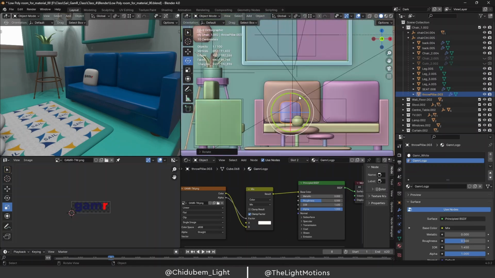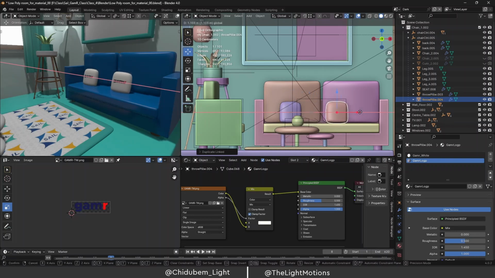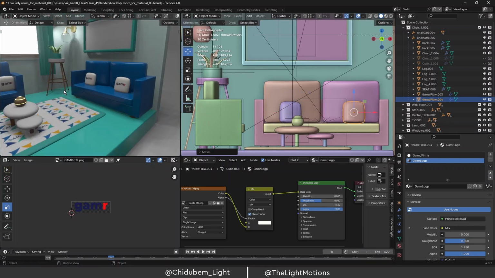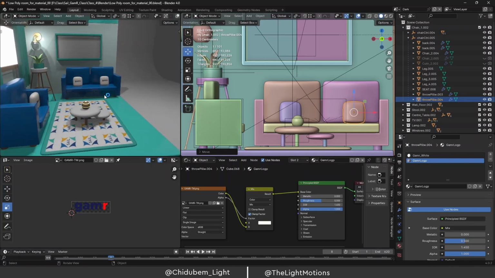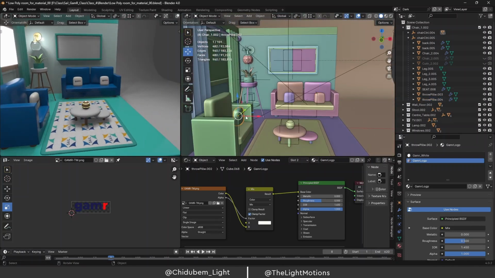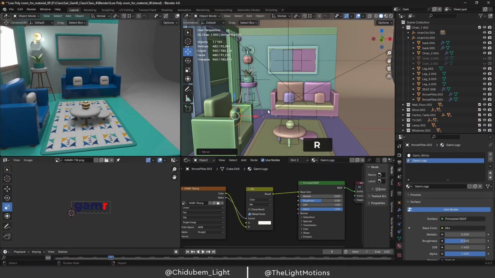Then numpad one, then Alt D, then escape, then move it like this. Yes, so now we have this. I can also come here, take this one to the back, reposition it, and R to position it this way.